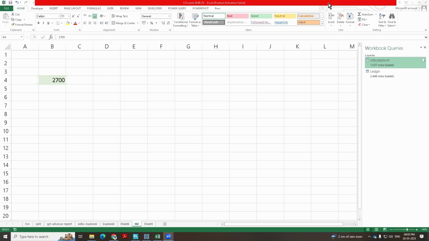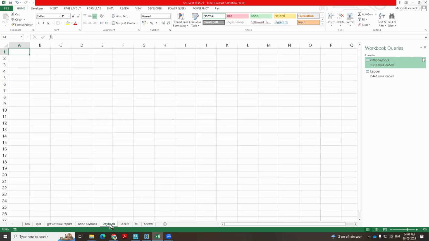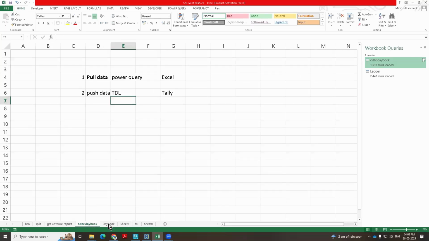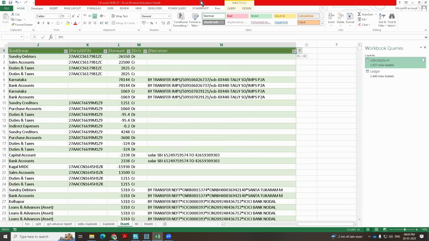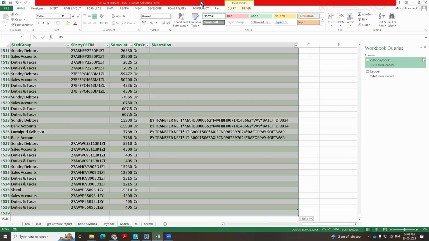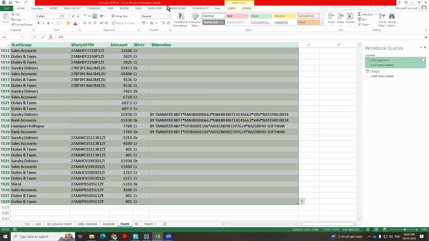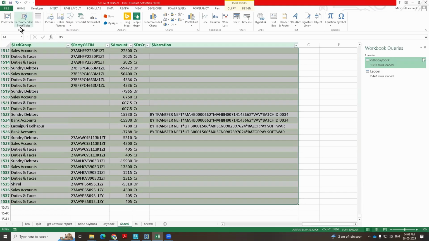Next, is there an option to generate a report based on the edit date of vouchers, the added date? See, once data is in your Excel, Excel has magical tools. Thousands of tools are there, so you just have to see. I can show you, everybody is asking the same question. I have just selected the data here. Nothing to do here. You have to just insert a pivot table and create your own report.